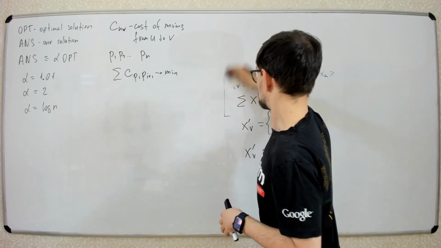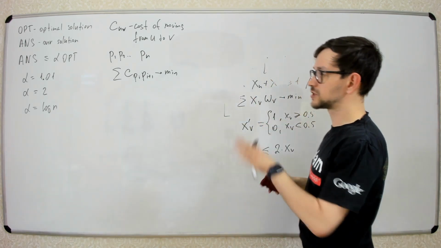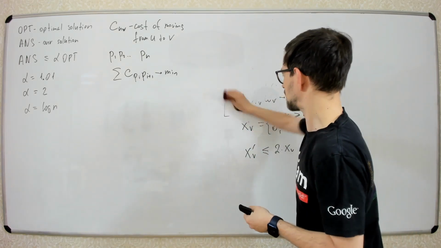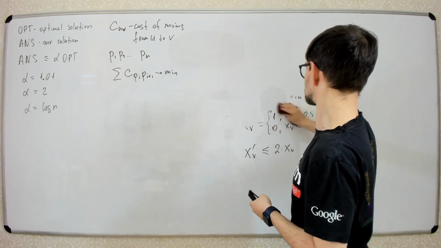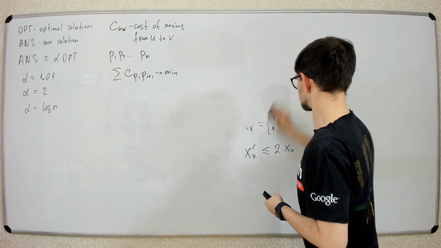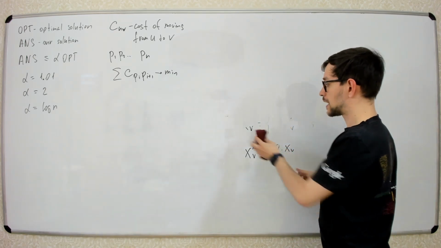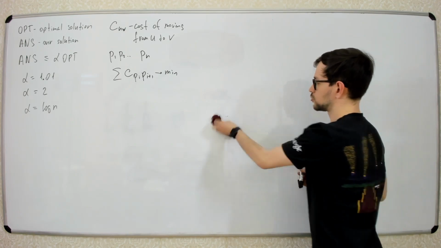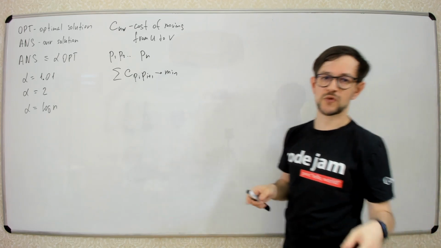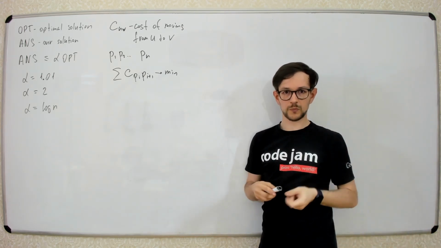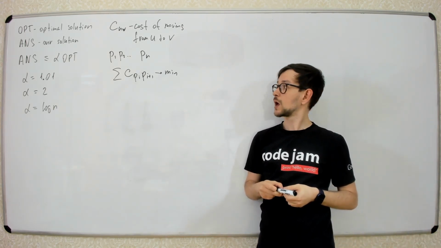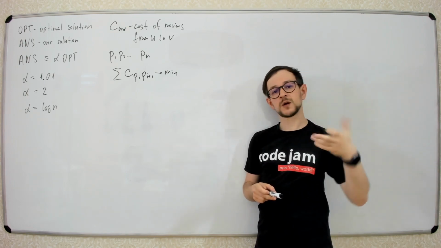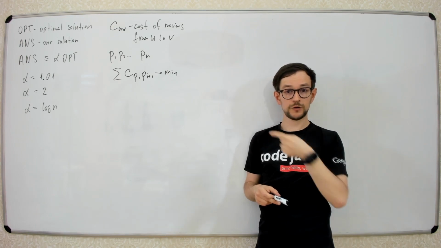Why is it true? Well, because finding any approximation of this problem is also NP-complete. Let's prove it. Let's say you build some approximate algorithm for this problem, some algorithm which finds an alpha-optimal solution. What you can do is reduce the problem of finding a Hamiltonian path in a graph to this problem.